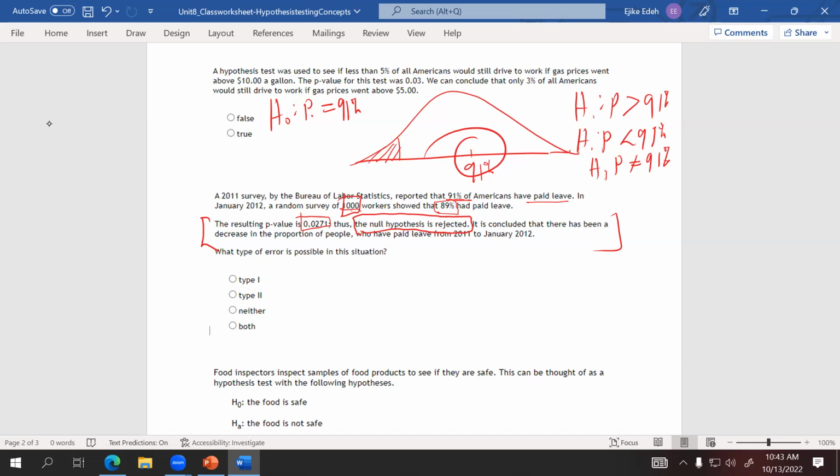Right? Because we don't know whether it's one way or the other. But what we know from the evidence we have right now is that the person may have made some error. And that error will come from the fact that the decision to reject the null is wrong. So if somebody rejected the null, when the decision to reject that null is wrong, then it's an error. If the person rejected the null, when the decision to reject the null is true, then it's not an error. So assuming the person made an error by rejecting the null, what type of error could that be? Type 1 or type 2 in this scenario? How will you suggest? And don't bother about right or wrong answer.